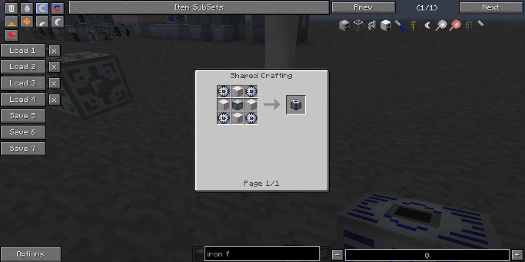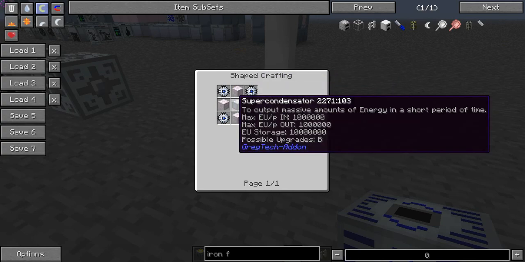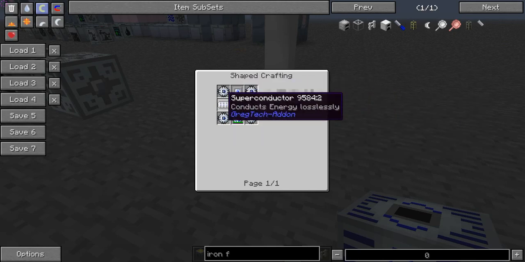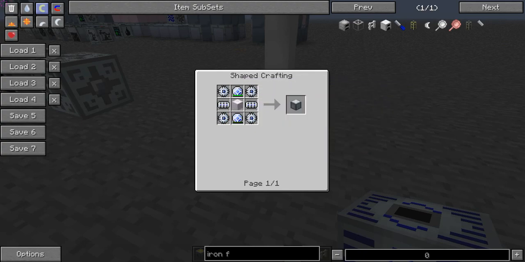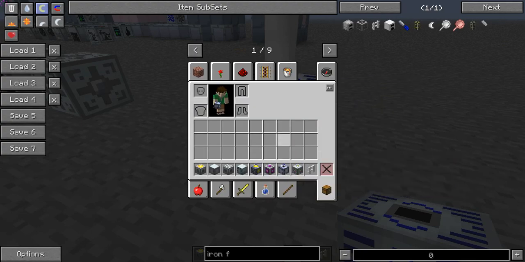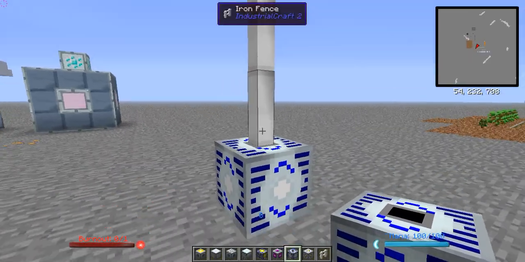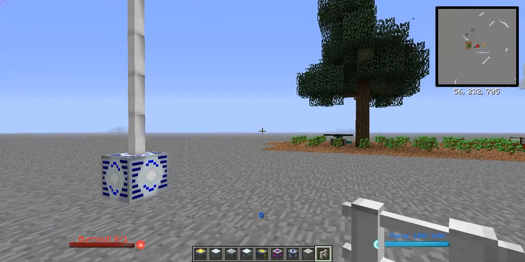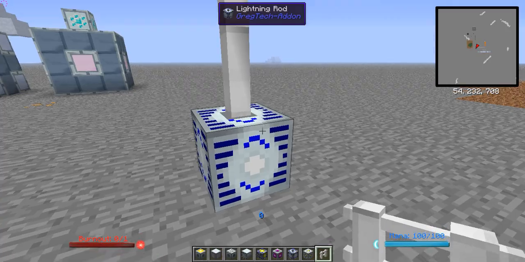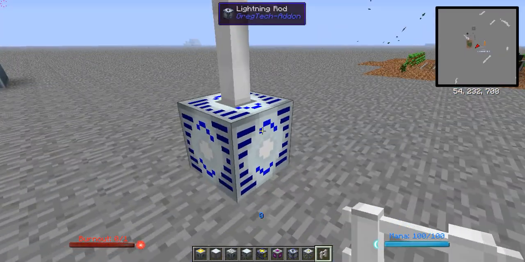It's crafted with 4 energy flow circuits, 4 highly advanced machine blocks, which are tier 4 machine blocks, and a super condensator. Super condensators are 4 energy flow circuits, 2 superconductors, 2 Lapotronic energy orbs, and a highly advanced machine block. So ridiculously expensive, but if you put this in like a Mistcraft age with Eternal Thunderstorm on or something, and no, charged Mistcraft ages won't work because it's actually not lightning technically. This will only get struck by lightning from thunderstorms.